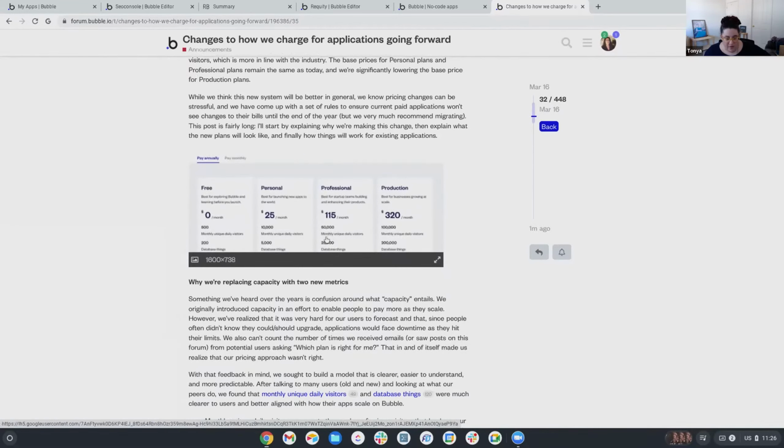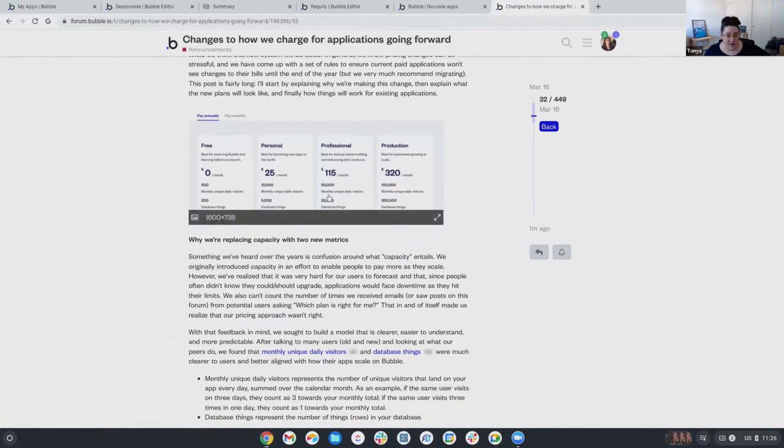So, monthly unique daily visitors. That is a really bad way of phrasing that, whatever that means. Monthly unique daily visitors. So, someone can visit your site 10 times a day and only count once on that day, but then those days will be counted up, like your total unique visitors per day will be counted up into a monthly total, and you have a total of 50,000 of those.